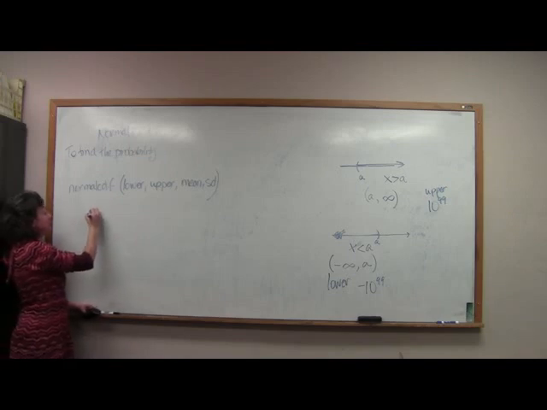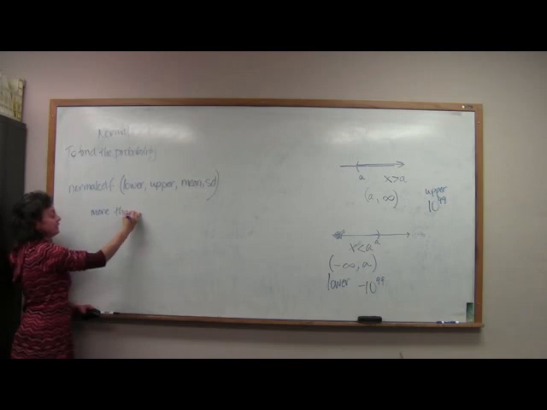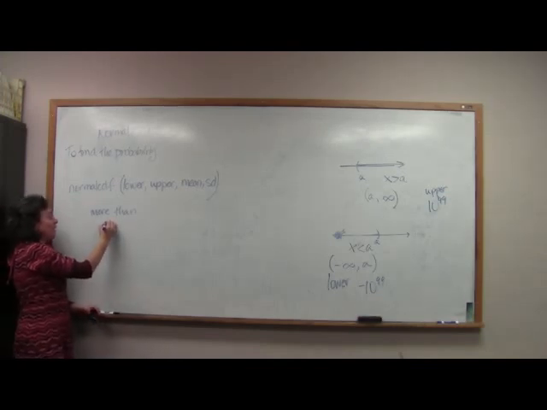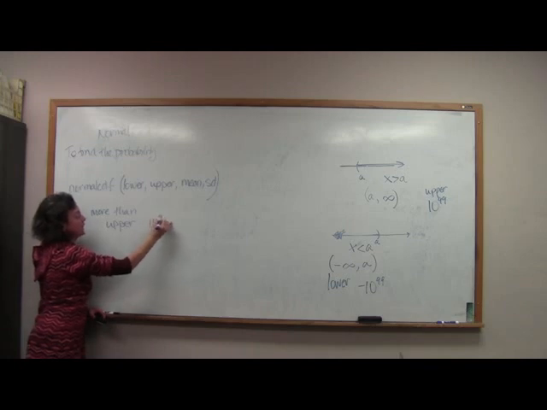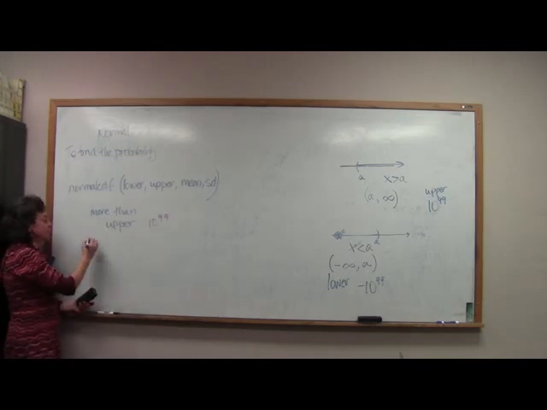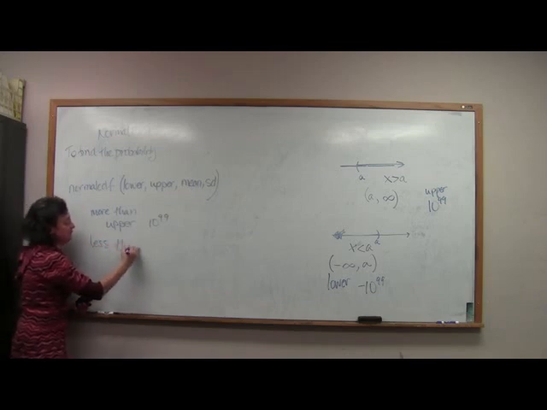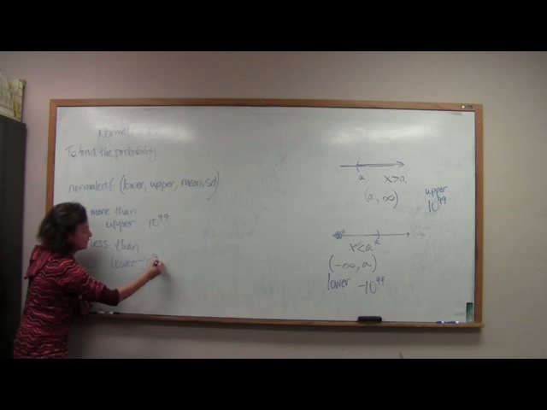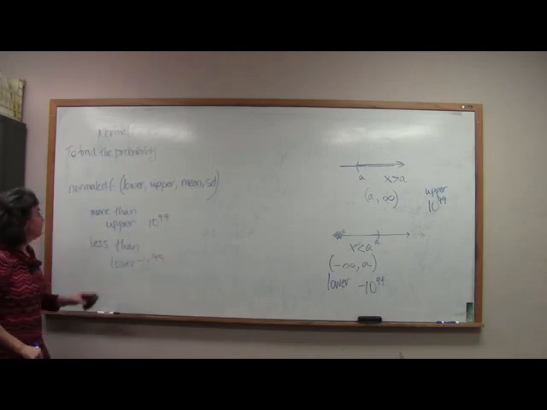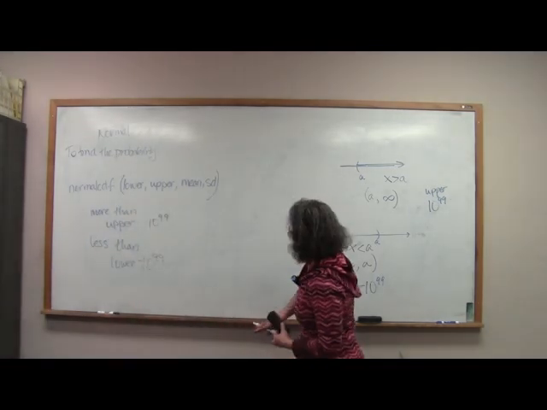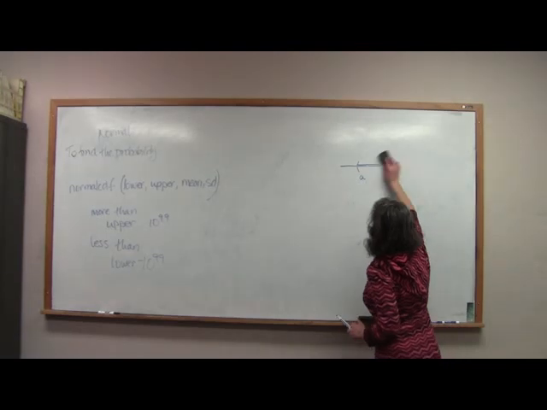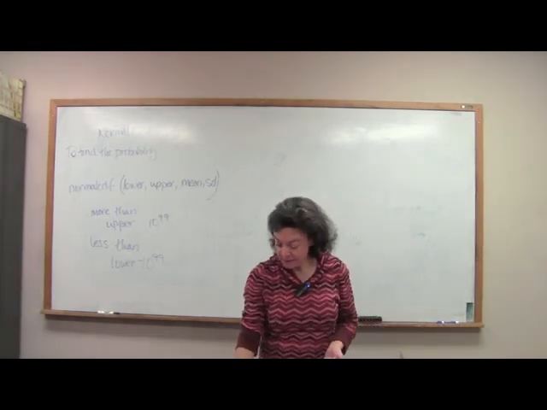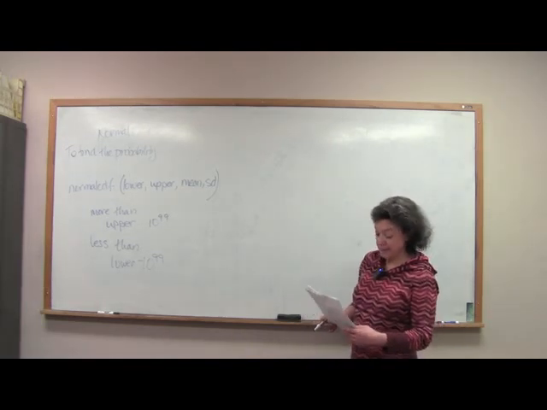Now, if we're dealing with a strictly more than some value, in other words, X is greater than A, then for the upper bound, you would put in 10 to the 99th. If we're interested in it being less than some value, so X is less than A, then for the lower bound, you put negative 10 to the 99th power. This will help us find our probabilities. And again, you can use a table. I really enjoy using tables because it gives you a nice visual. But the fact of the matter is our calculators also are quite handy. So let me take an example here.